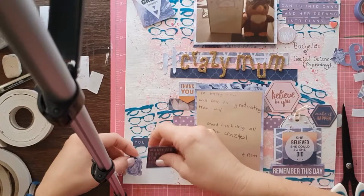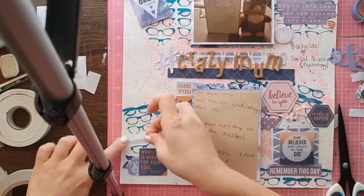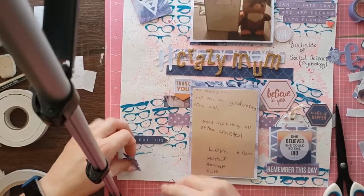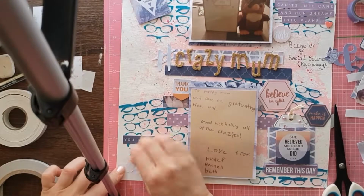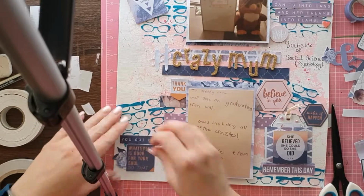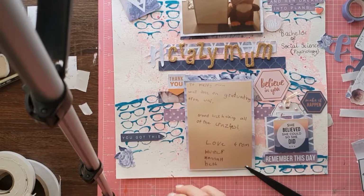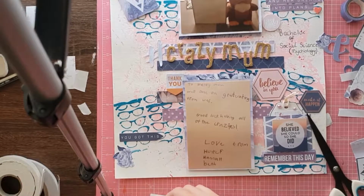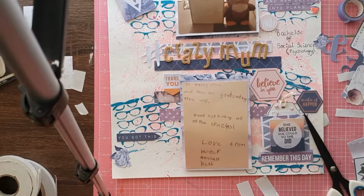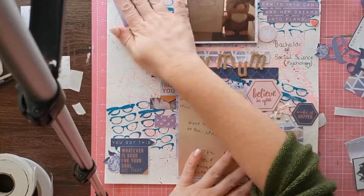Just adding a little embellishment cluster. I felt this side needed something. It was very right side heavy, I realised. So just need to add a few little things just to tip the scales and make it a little bit even on the left as well. Just adding those in. Now I think one of those was craft foam tape and the rest weren't. But I think that is my layout complete for you.